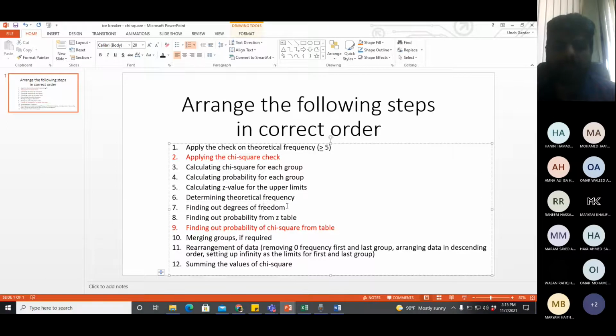So you find the degrees of freedom, which is 11 in this case. You count the number of speed groups you have, or number of chi-square values you have, minus 3. That is the degrees of freedom. Now what should I do after that? After I find out the degrees of freedom, what should I do?